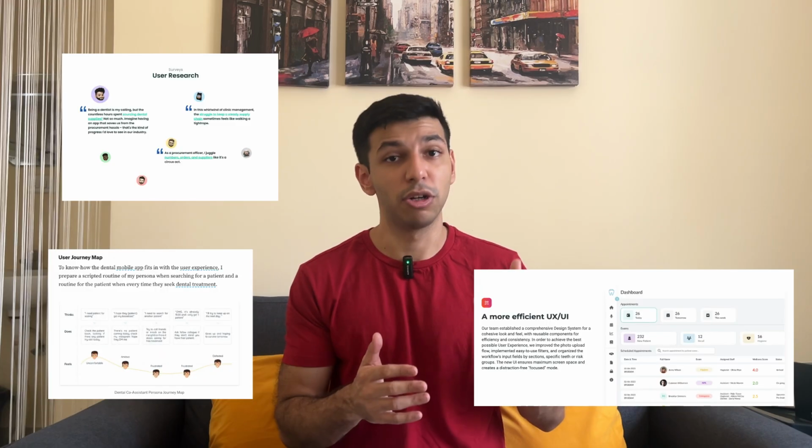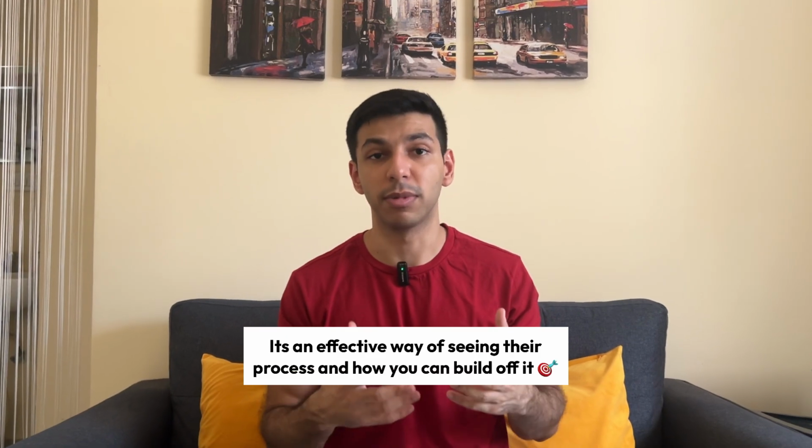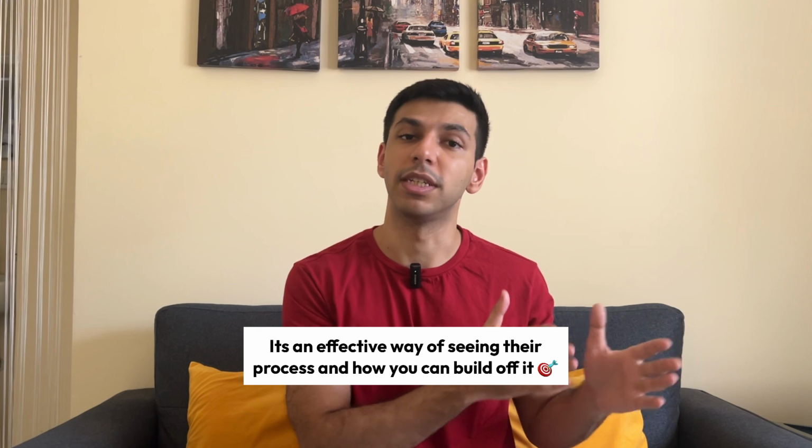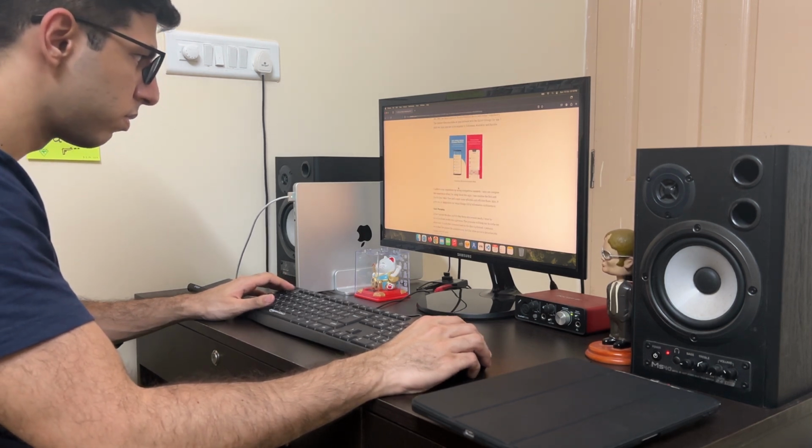One of the biggest benefits of doing this is that these designers must have already conducted user research and other research and documented it neatly in their case study. This will help you save time and get a clear idea of how the designers went about doing this research, what questions they asked, and what were their ultimate findings after conducting all of this research. This will help you learn about the users' pain points, their motivations, their behaviors, and you'll also see how these designers solve for these problems.